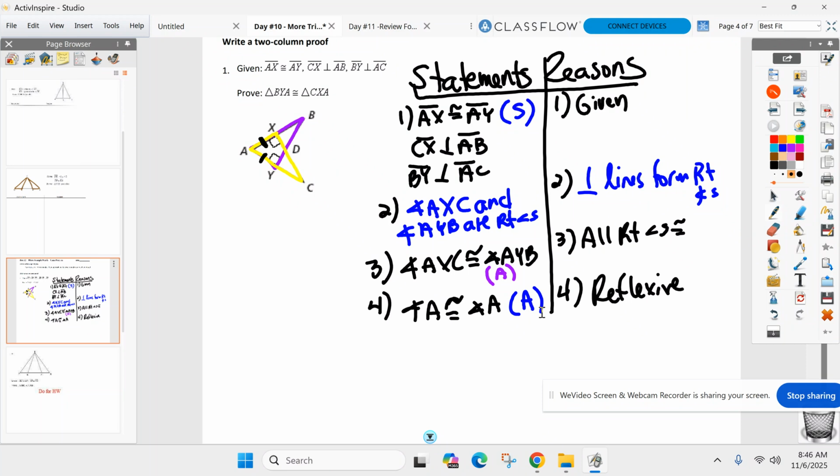Now it's just a matter of is the side in between or not. Draw it out if you have to. My suggestion is always take one of those triangles, draw it out, mark the sides and angles you've marked on the original diagram, and see what method you have.